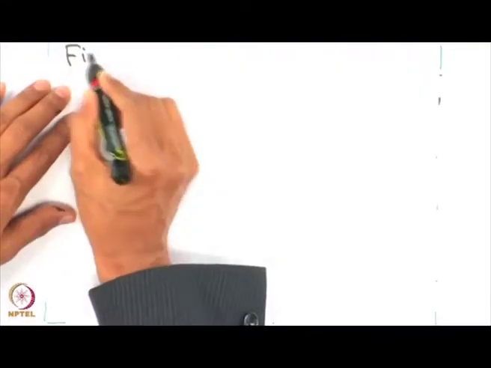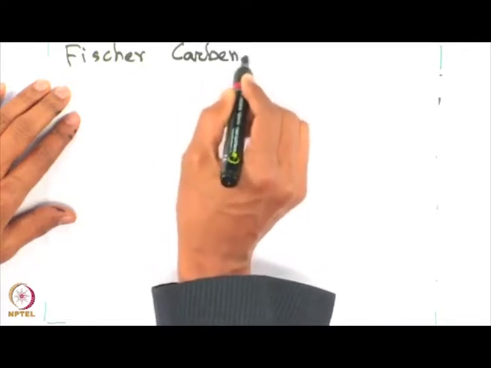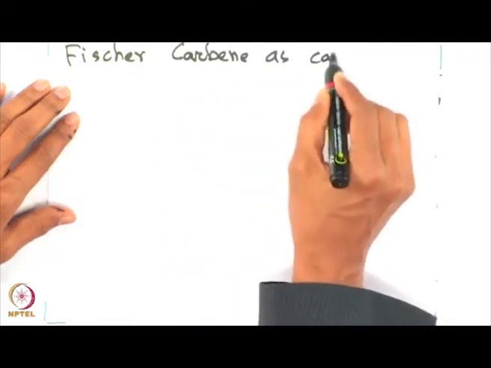What is the bond rotation energy between carbon and A or carbon and B unit? That is what we would like to discuss. So, this Fischer carbene as carbonyl equivalent, we have seen they can be quite interesting in this aspect, and they can be very, very beneficial while we are interested in a desired transformation. Fischer carbene as carbonyl equivalent.